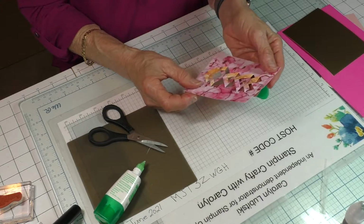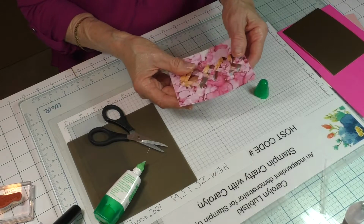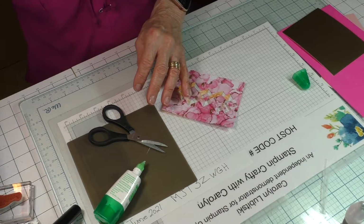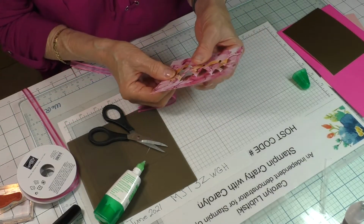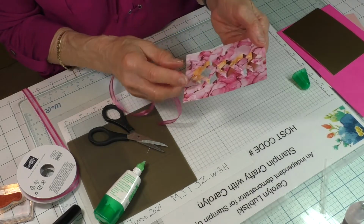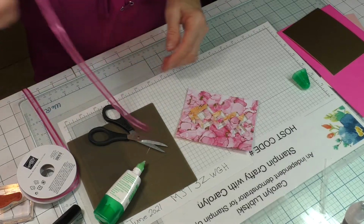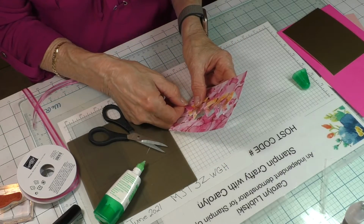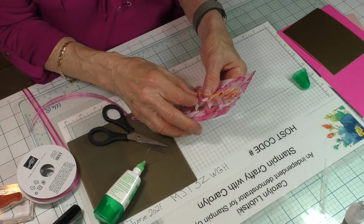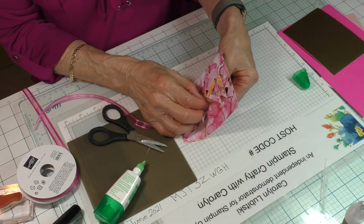Okay, so what you see here, the bottom side is giving you more color. I think that's very pretty. And I'm going to take some of my ribbon. Alright, so we did every other one. And it looks very pretty. We have some of the yellow from the back side coming through. Now I'm going to take some ribbon and I'm going to run it through the middle. Just in and out, that's all.